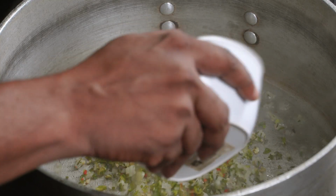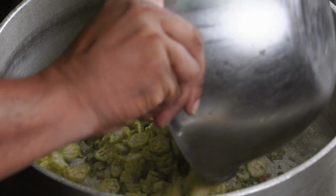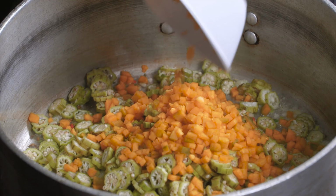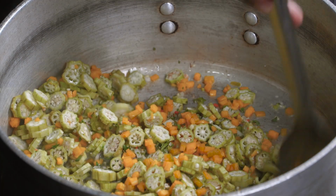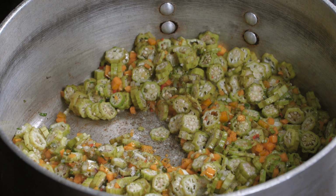To this, I will add half of my fresh seasoning, and all of my okras and pumpkin. We'll give this a stir, and we'll season with a pinch of salt and a pinch of black pepper.